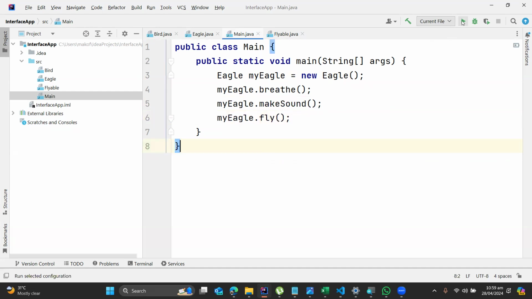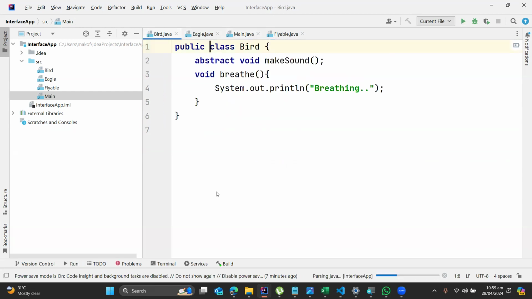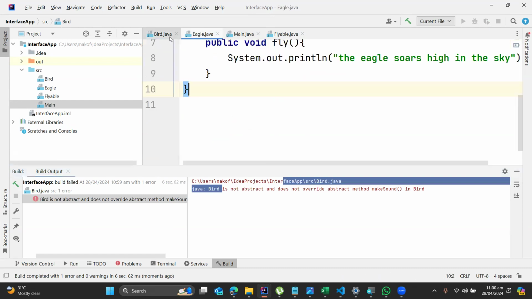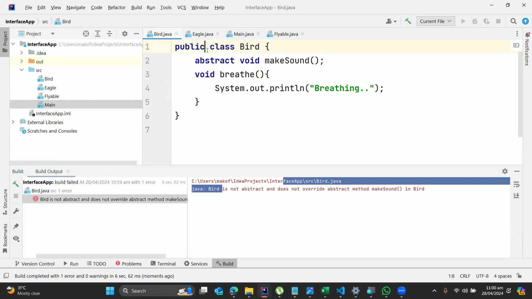And if I run my current code, oh, sorry. Over here, I forgot to say that bird should be what? Abstract. Very well.